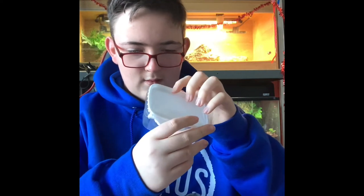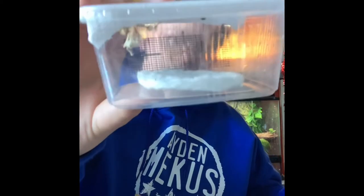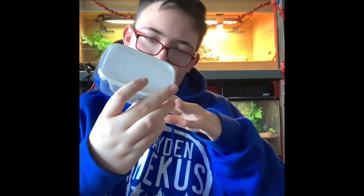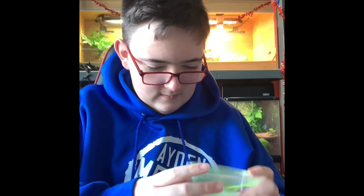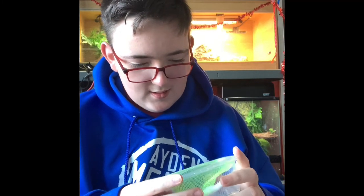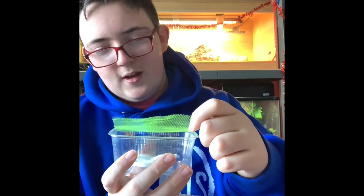Next up is this one, which is a devil's flower. Have a munch. Right there. The next one is down here. I was surprised it never escaped. I mean, this bit, the mesh is falling in. No, it's just in the corner. This is going to be the one I get out first.